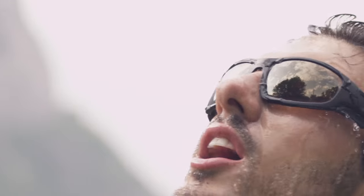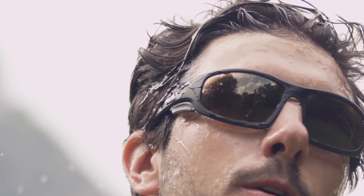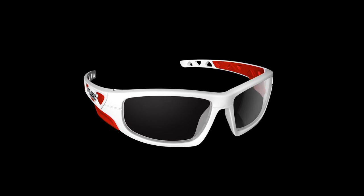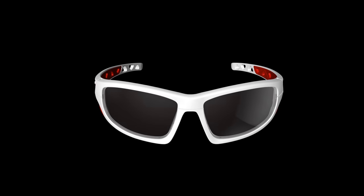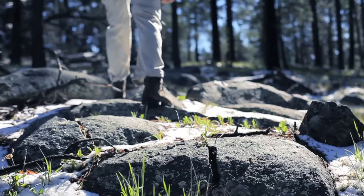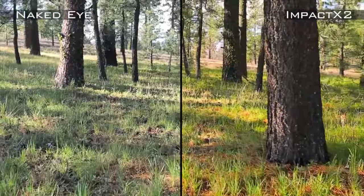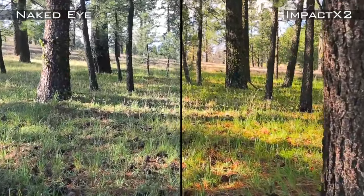Another strong point of the AirGrip Outdoor model lies in the lenses. The high-contrast models are hydrophobic RP optics — in other words, they shed water — and they improve contrast in shady areas such as woods. The Impact X2 brown lenses are designed specifically for sports such as trekking where frequent changes in lighting can occur. They automatically adapt to the percent of luminous radiation thanks to HDR technology, and they improve contrast in shady areas.